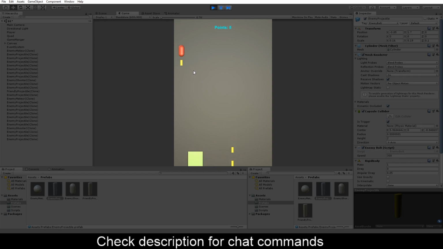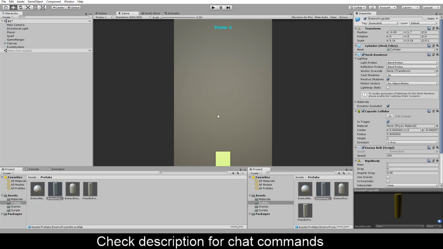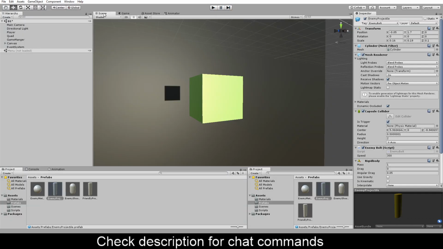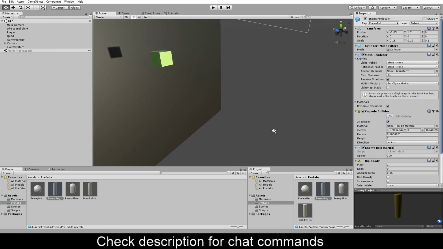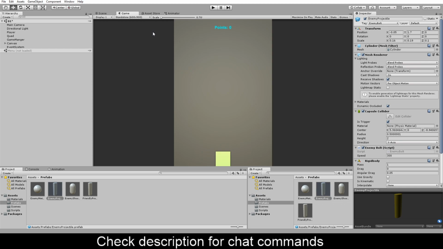Okay, so another thing we would like to do, because right now these objects are, as you can see in the hierarchy to the left, just stockpiling a lot, and we should get rid of them. So let's make sure that every single unit has boundaries, as in the enemy and player projectiles and the enemies themselves.